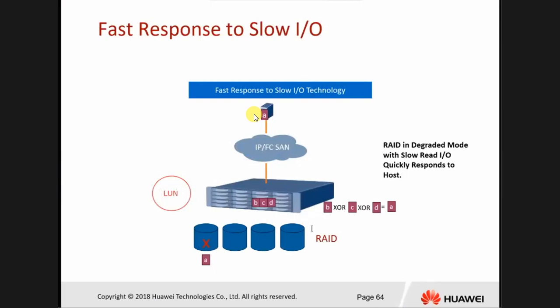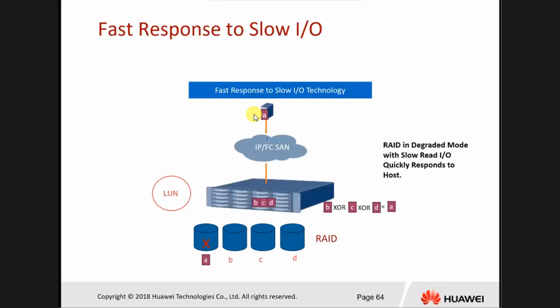And where does this LUN come from? It comes from a RAID, from these 4 disks over here. Let's say that you distribute the data. Storage 1, you store data A. Storage 2, you store data B. Storage 3, you store data C. Storage 4, you store data D. So there are 4 pieces of data coming in from these 4 disks because it's running on the RAID.